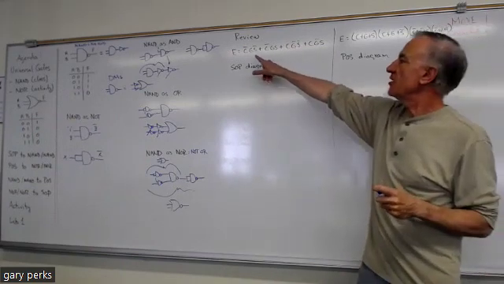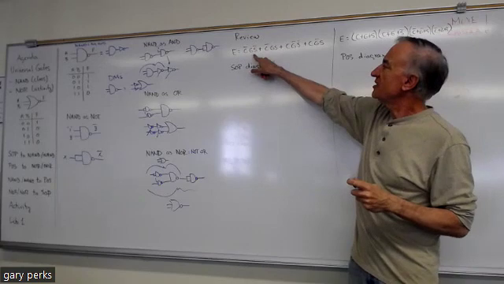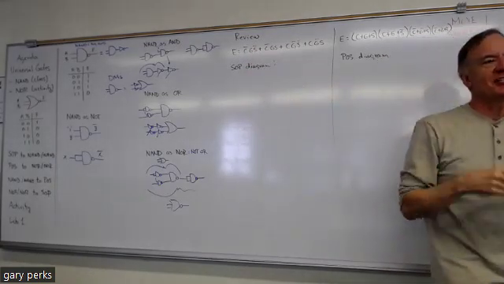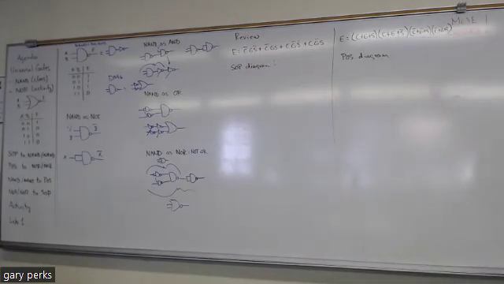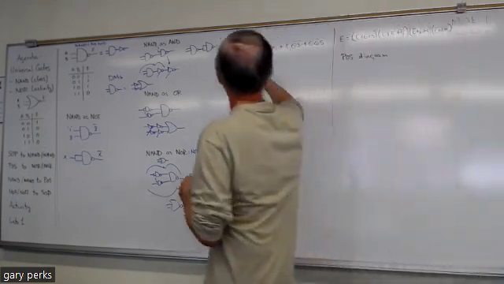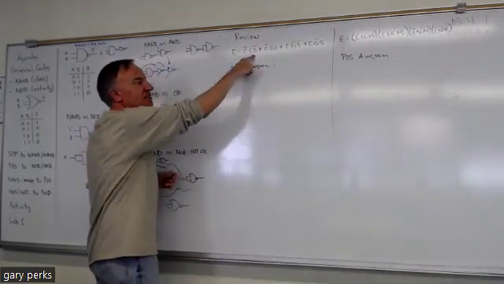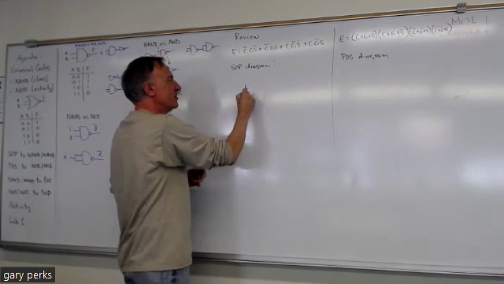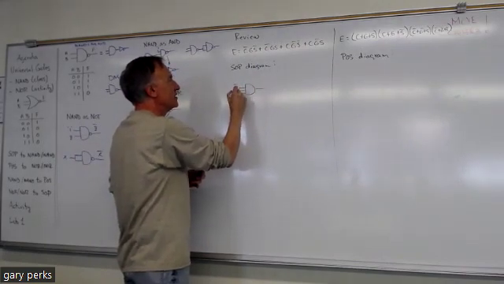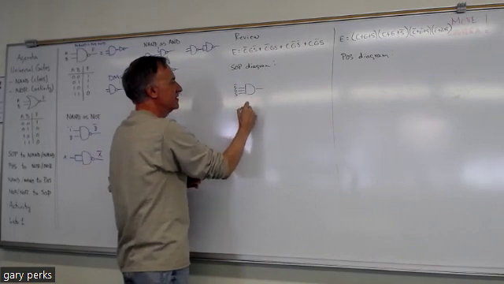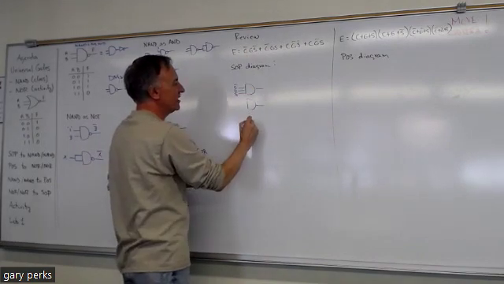For each one of these terms, how do I get this? Not C, G, not F. What kind of gate am I going to need to get that term? NAND, right? Because these inputs, not C, G, and not F, are all ANDed together. So we have the three inputs coming in, and each term is going to have an AND gate.